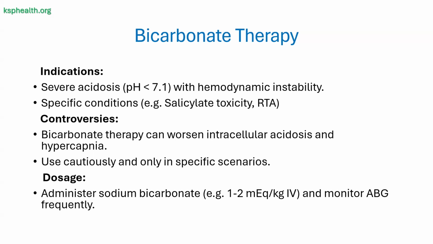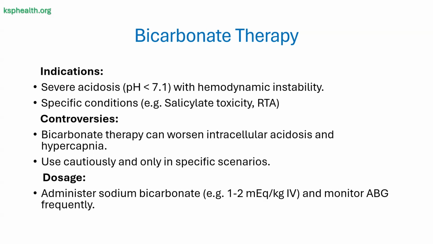For salicylate, we start with a bicarbonate drip at 1.5 times maintenance to make sure the urine pH becomes alkaline, usually between 8 and 9. Renal tubular acidosis is oftentimes chronic, so oral bicarbonate therapy is given and the patient is sent home on it. One exception is DKA. In DKA, we will not give bicarbonate because it is associated with bad outcomes.